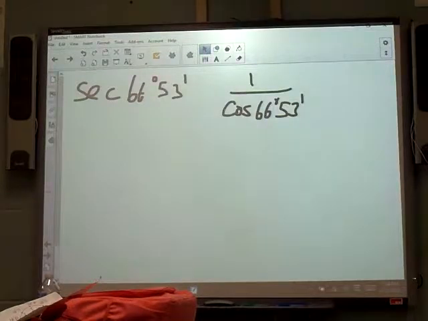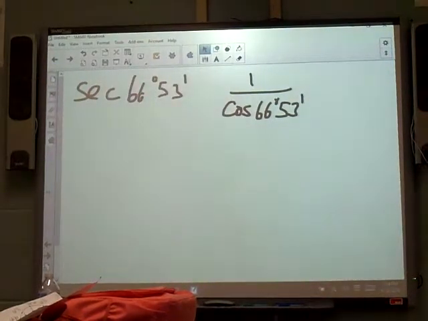Alright, on 10 and 11, and I think there's another one down there on 13. 10, 11, and 13 all. I originally tried to make it harder than I needed to. The easy thing to do is to use your calculator on those. I originally tried to use my unit circle and calculate them all out, and it was a lot easier just to do it on your calculator.